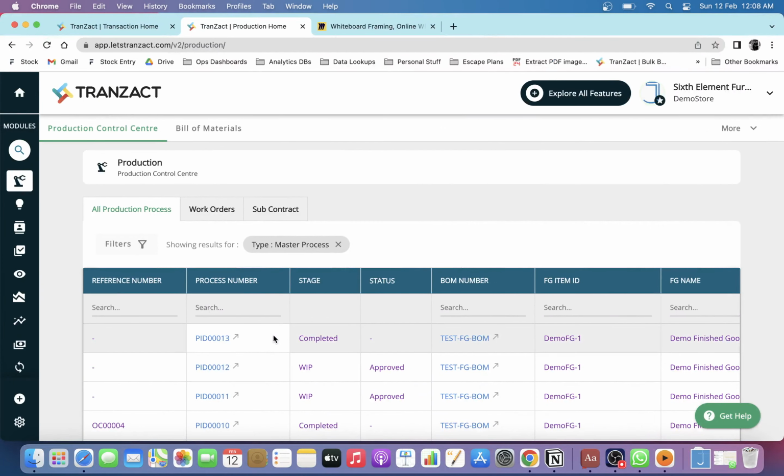Team, now the next step is we go through the whole workflow of things through Tranzact ERP, wherein we will demonstrate one full cycle of events, starting from getting an order to ordering the raw materials and then manufacturing this particular product and then shipping it out. For that, we are assuming that we have made some test buyers and test sellers and test finished goods. This is just for the demonstration purpose.